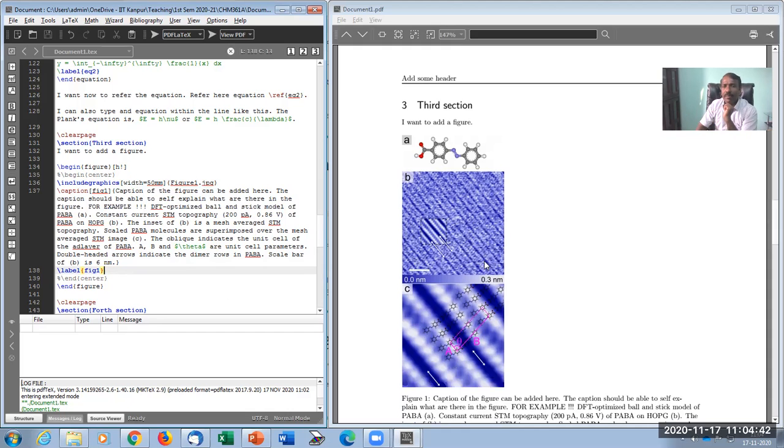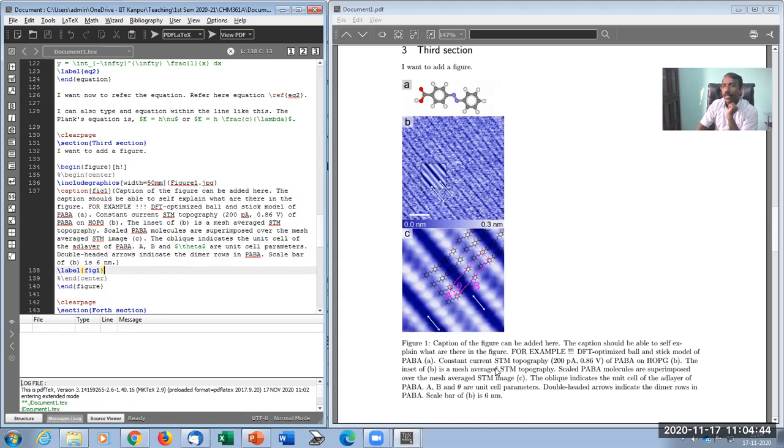Normally it is better to add a nice caption, and that caption should explain each of the branches, because this particular figure, as you see, has 3 branches A, B, C. That is good technical writing. You will have different branches, and each branch is nicely labeled.